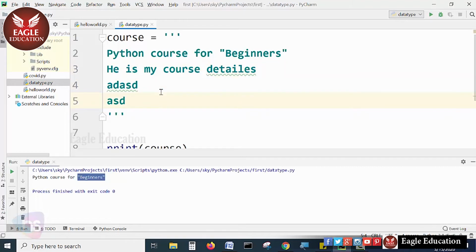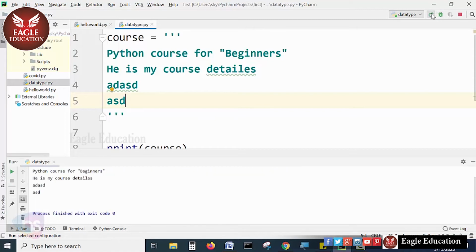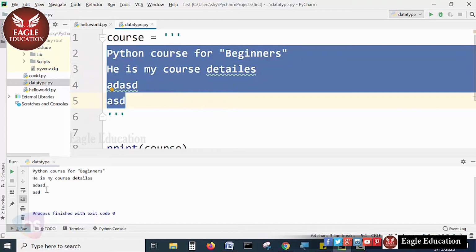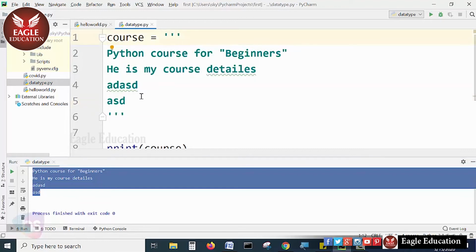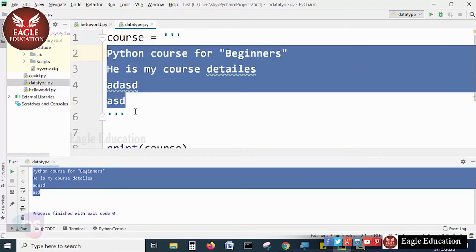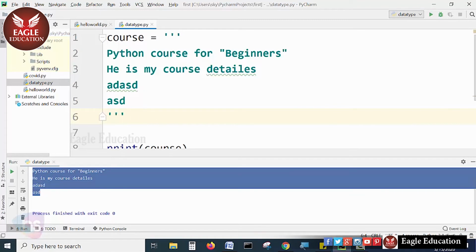Like you are drafting a mail, you are sending multiple lines, and you can use these three quotes. Now you will take a printout of this. It will print like this is the Python course for beginners. Here's the name, blah blah blah. So see the output. That is very much pretty easy. What you are going to give within the triple single quotes, what you are going to write in here, you will get as an output by the interpreter reading it.